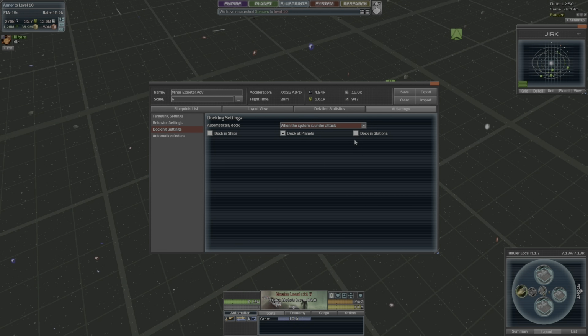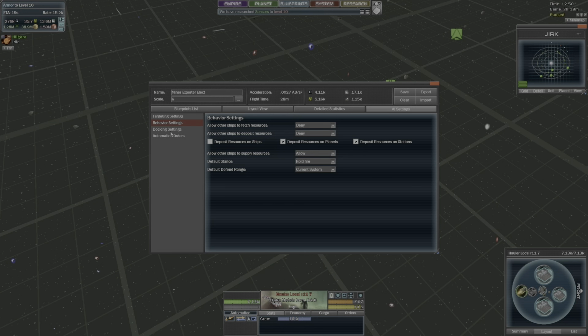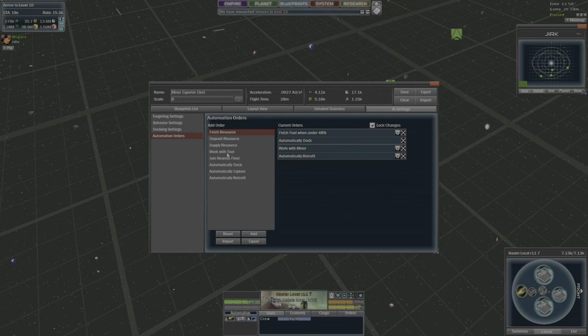Dock when the station gets under attack. Don't worry about your fuel. Work with both your tools. And retrofit. And then electronic, same thing. Docking only when the system is under attack. Work with both tools. Do not worry about fuel.